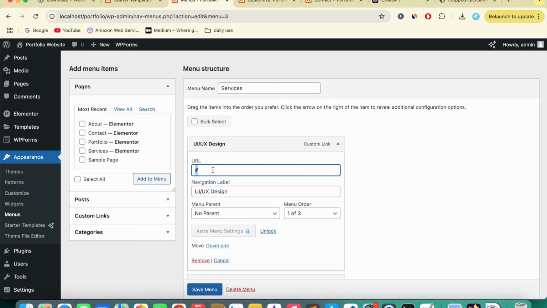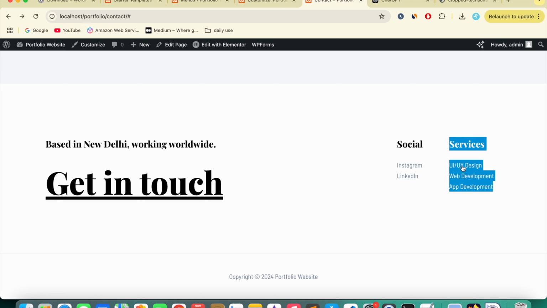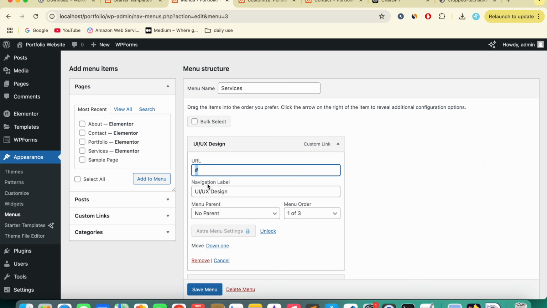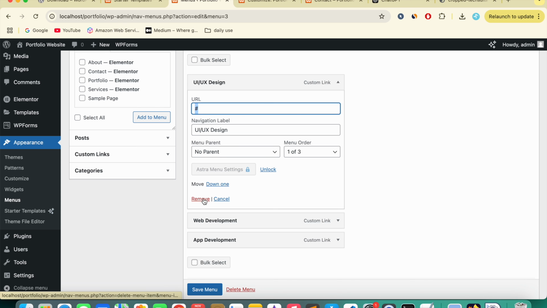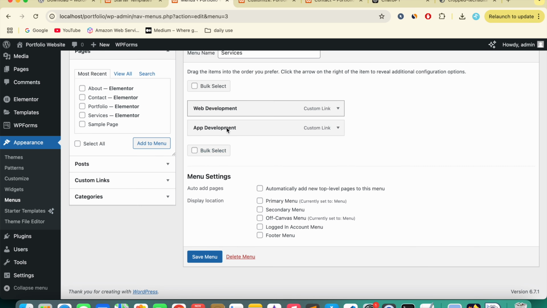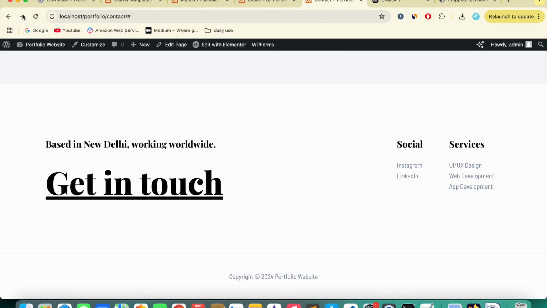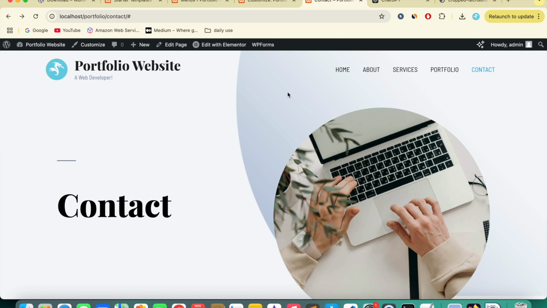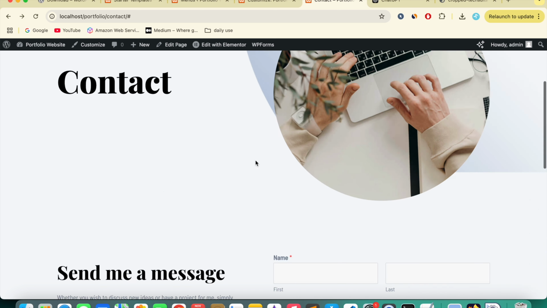Here in URL you can pass the URL which you want to open when clicking on these menus, and in the same way you can remove this also. After editing this menu you can just save this, and that change will reflect here. We have removed one menu, and you can see that the menu has been removed from the home page. So in this way you can edit your header and footer as per your requirements and business needs.